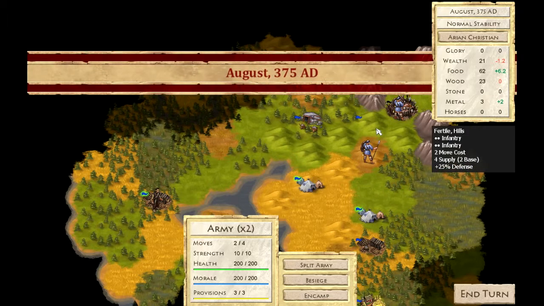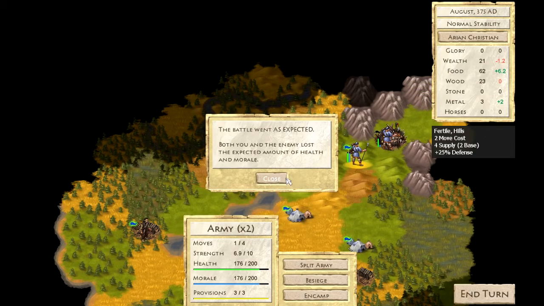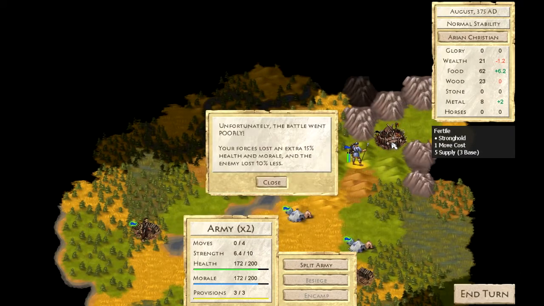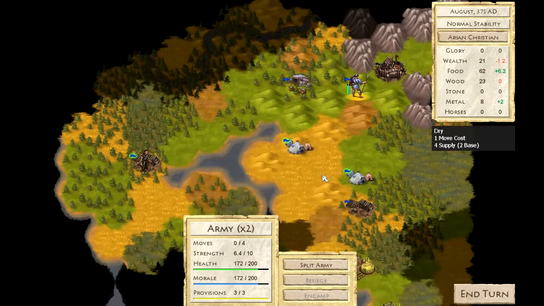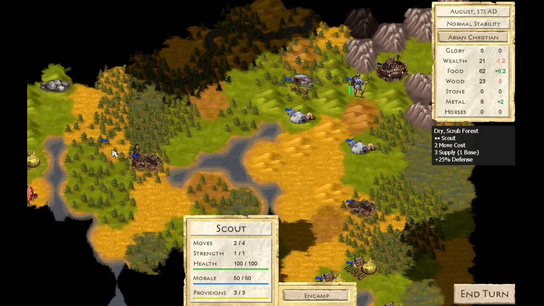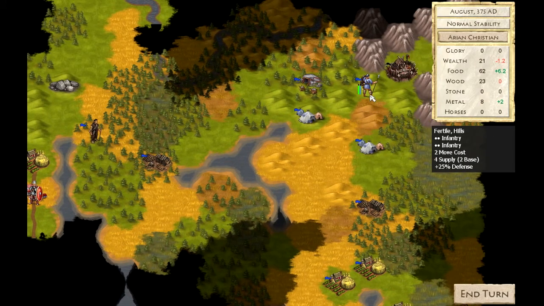So we now have 2 units against their 1, and the battle should go pretty well for us. Alright, battle win as expected, that's good. And 1 more. Alright, looks like we finished him off. Good. Alright, so we'll keep moving some of these other guys as well. There's a few more things to do here.